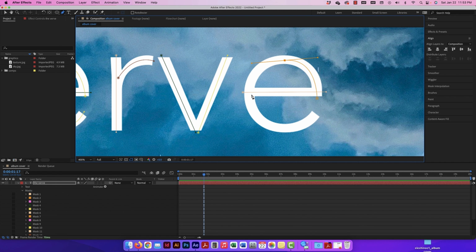Now, just to show you this part, what I don't want to have happen is I don't want to complete a whole shape, because if I complete a whole shape, it creates a full mask. I don't want that. So if you have an O or something like that where it actually completes, come very close to it. You don't actually have to finish it off.